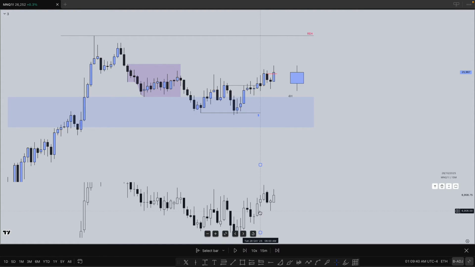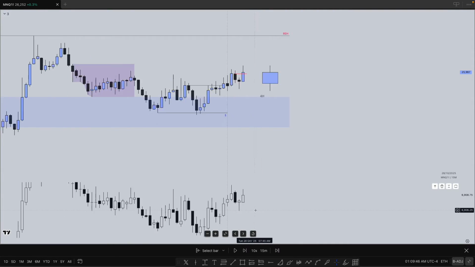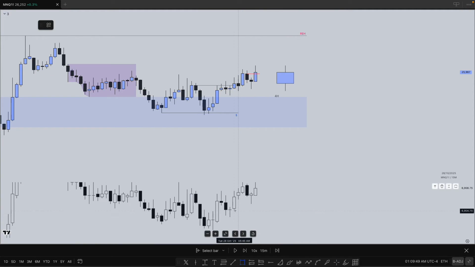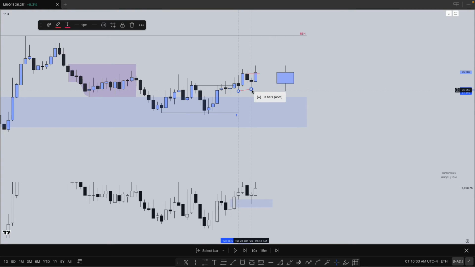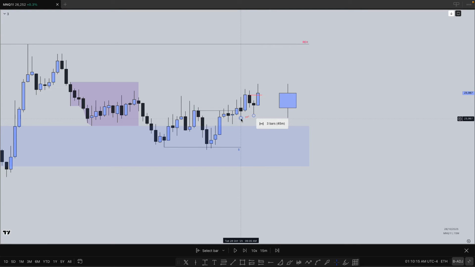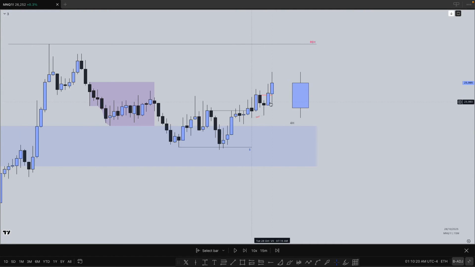And this is what you want to see. You want to see on the correlated pair, you want to see weakness. And you can see that it traded into this fair value gap. So just to point this out, you can see that ES had clearly dropped into this fair value gap. And of course, there is no fair value gap on NASDAQ, but there is a swing low, right? This is the correlated low, which NASDAQ has now technically swept since its correlated pair has done that, and it came from a fair value gap. That's exactly what you want to see. Because for me, this low is not protected since it delivered from, technically speaking, a fair value gap with its correlated pair.